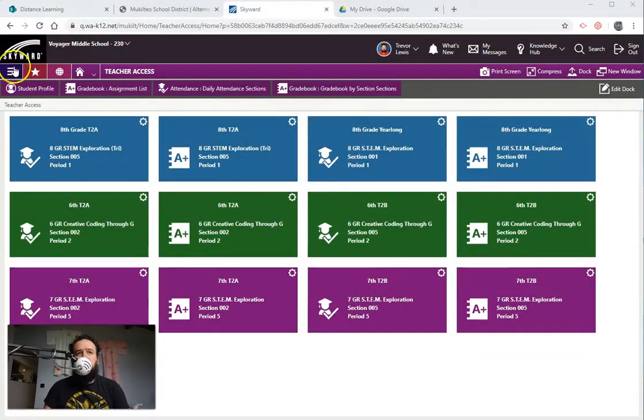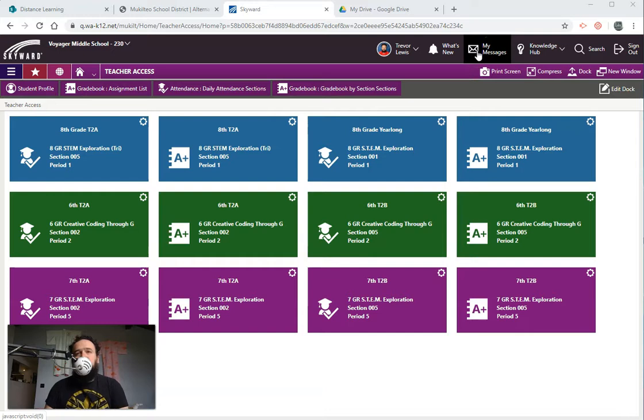So this is Skyward QMLATIV. I've already logged in. This is my home page that I have set up, and up here is my message center. You can see I don't have any messages right now. When a student logs in, they'll have different tiles than this, but they'll have this message center, and if you've sent them a message, there'll be a little icon here, maybe in red, that says that you have 1 or 2 or 3 messages, and that's how you can send messages.